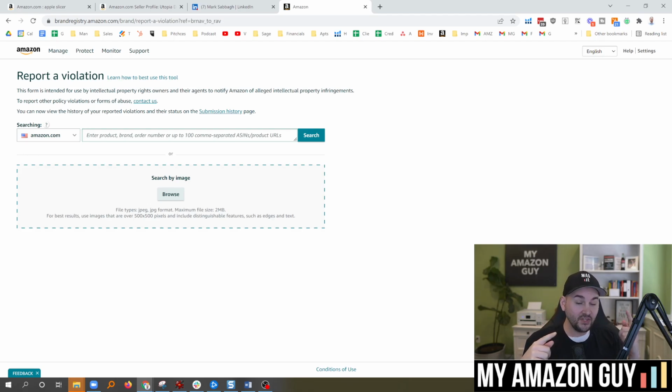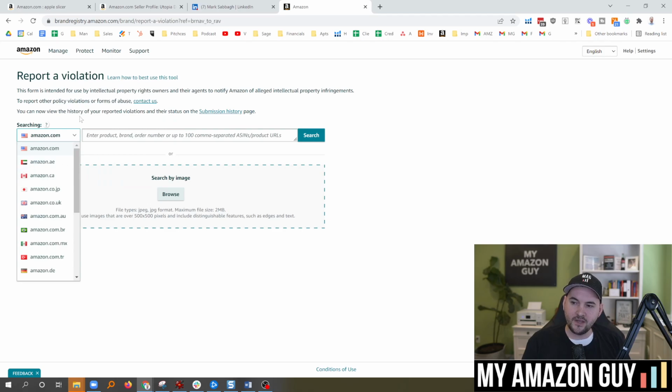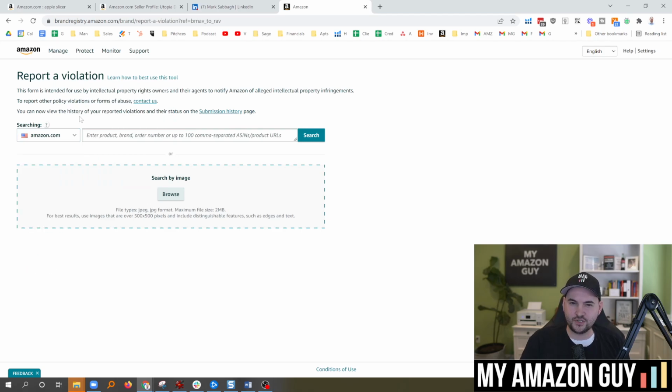Because if you report the ASIN, your own listing could be taken down and nuked. Then you're going to have to retract that claim, and a bunch of other trouble will follow and ensue. Instead, report the seller, and then what will happen is Amazon will review that information. Seller removals, depending on which country you're in, like in Canada, usually have about a 20% success rate if you're trying to file something over in Canada. In the US, though, it's more like 70%. It's pretty good in the US-based environment.